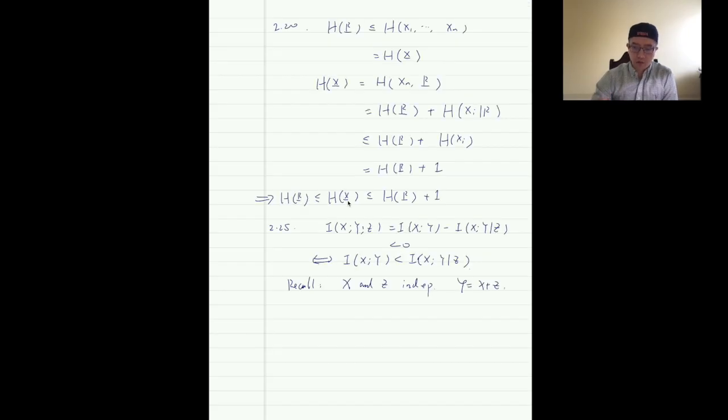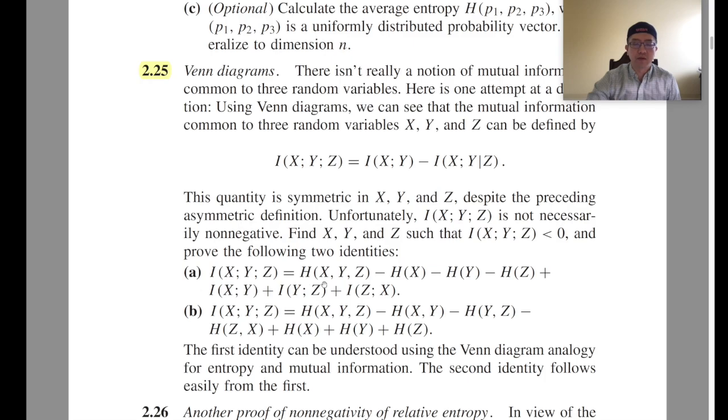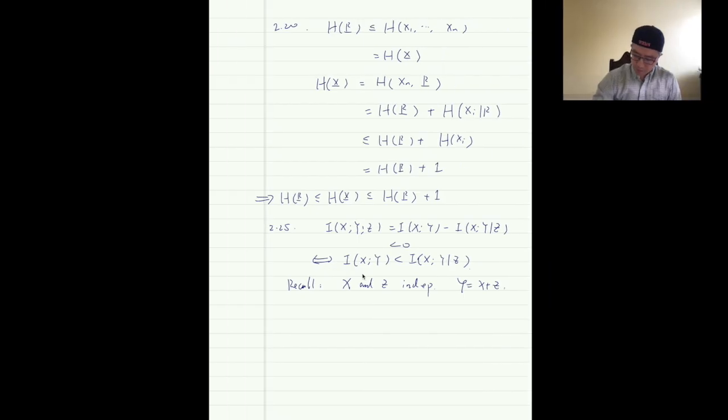Okay, great. Okay, so that is the case. And then next we need to show an identity, right? Which is basically this identity. Okay, so let's see how we can do that. Okay, part A is to show an identity. So we need to write down the definition of this first.